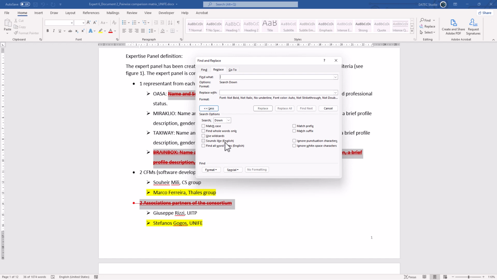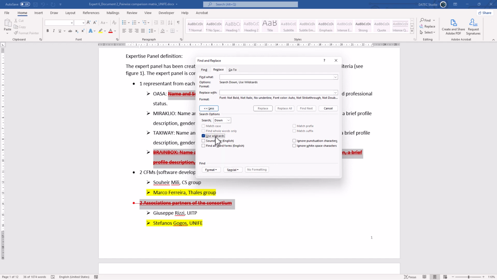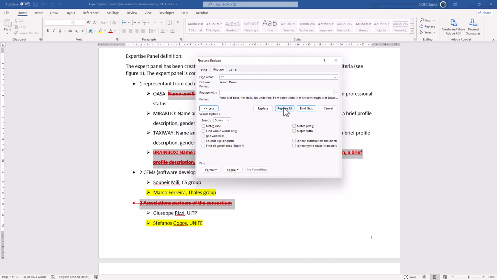So we have to use some generic special characters. For example, I want to replace every character with the specific format selected here. In this case, we could use Special. Special has two modes, the regular one here, or we could enable wildcards, which I will mention in a minute. Just on the Special, let me say Any Character, or we could combine Any Digit and Letter. I say Any Character, and then it starts replacing all.